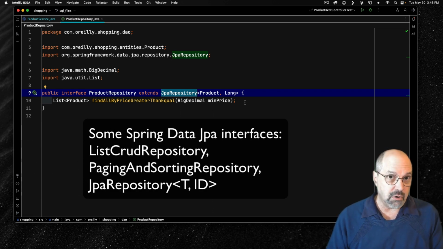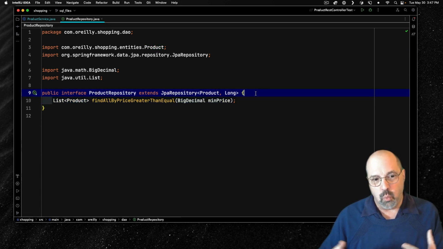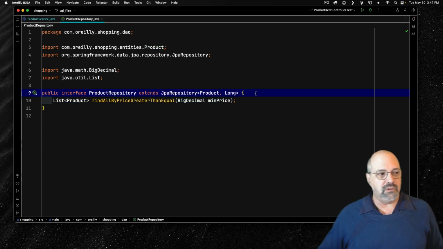You could start with CRUD repository, or these days there's list CRUD repository if you want to return values in a list, or I'm using JPA repository, which stores products with a primary key of type long. This one line, frankly, would generate about a dozen methods automatically for me that complete pretty much everything I need in my DAO layer.